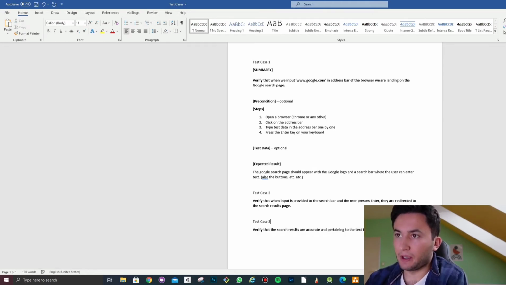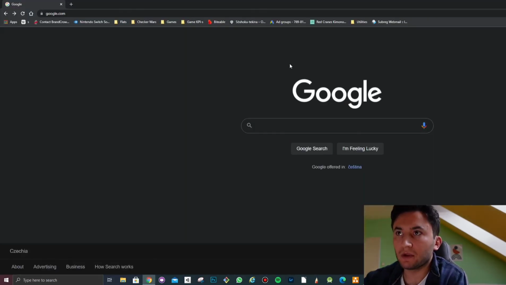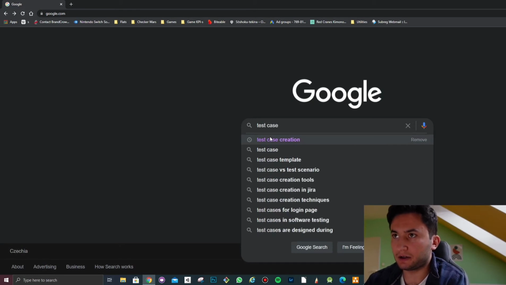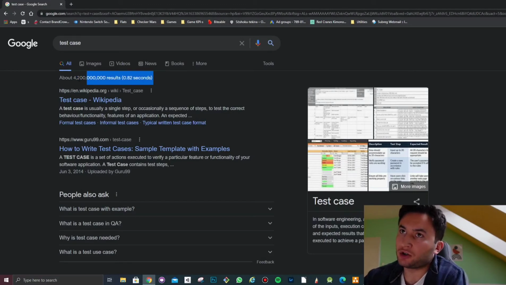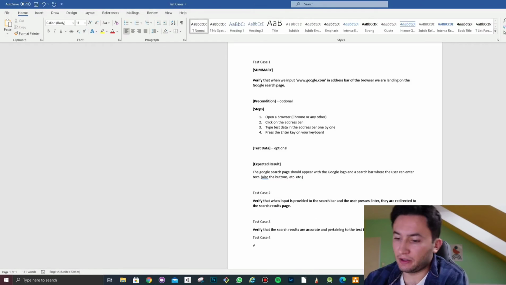There's another one. And you can go on like this forever. Let's say not such an important one, but you could say verify that the total number of returned search results is displayed at the top of the page.